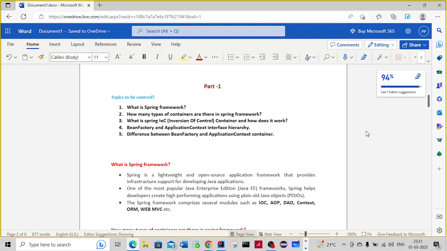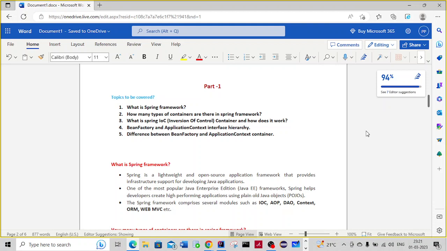So with Spring Framework, we can develop standalone applications and we can develop web applications as well. In Spring Framework, there are several modules: Spring Core, that is Spring IOC, Spring AOP, Spring DAO, Spring Context, Spring ORM, Spring Web MVC, Spring Security, Spring Data.